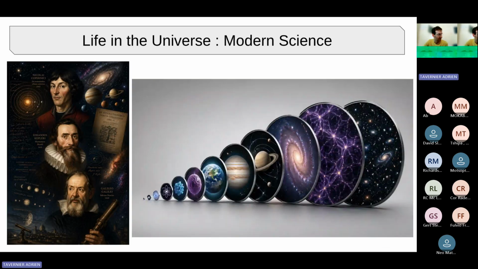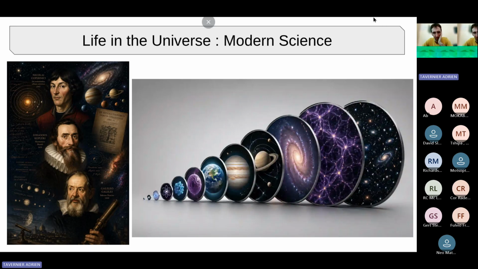Then the Ptolemaic system lasted until the 13th century. With the development of modern science in Europe, there was a shift of paradigm with Copernicus, from the geocentric approach to the heliocentric one. Then with Kepler and Galileo, it was possible to replace the circular motion and epicycles with the elliptic motion of planets around the sun. It is the start of modern science and also of the understanding of the different scales of the universe.